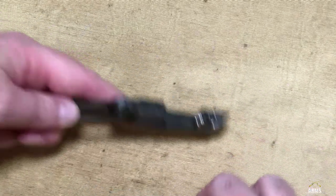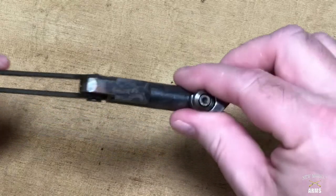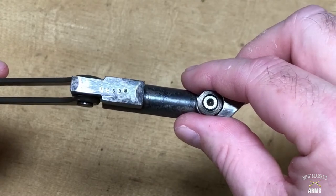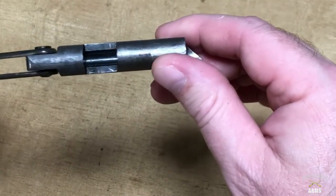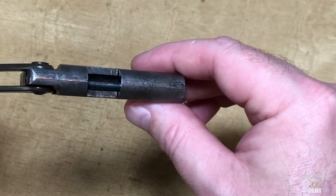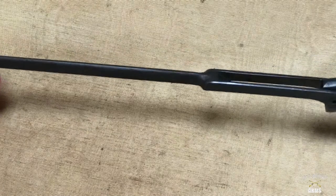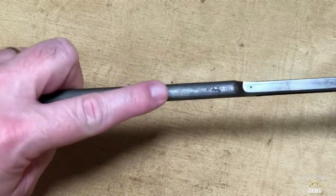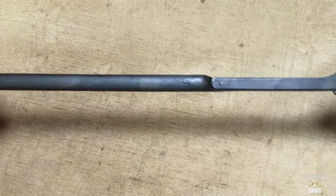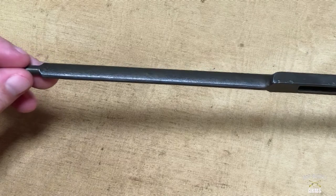The next component is the locking cam. The locking cam also has a cam roller on top, and it has a separate batch number — an E prefix — and will typically have some variation of stamps on the back. This part also has some bluing inside the firing pin recess. Then you have the link, which was a stamped component. Many of these will have a stamped M in a circle on the rear of the link, along with a stamped N number. It was a stamped component that was just roughly milled on the end, with the rest left in its stamped form.